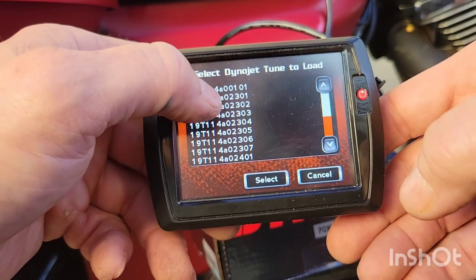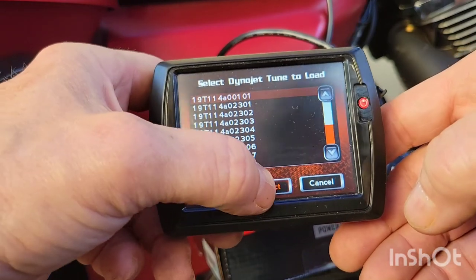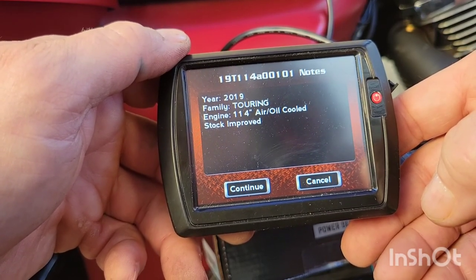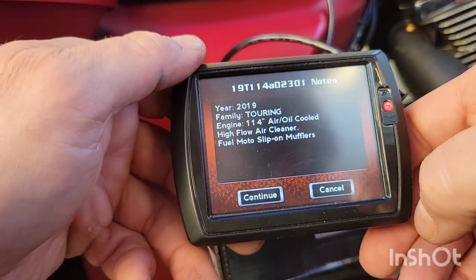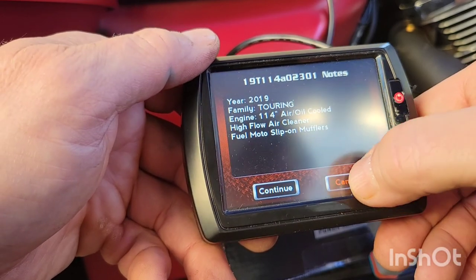Okay, let's see. Turn engine air, cool stock. No.